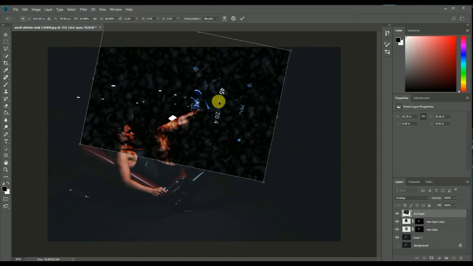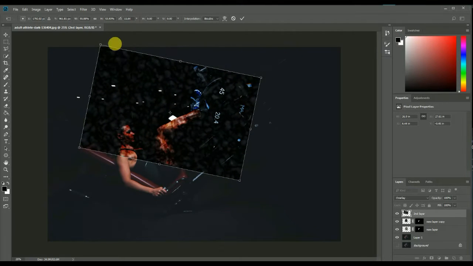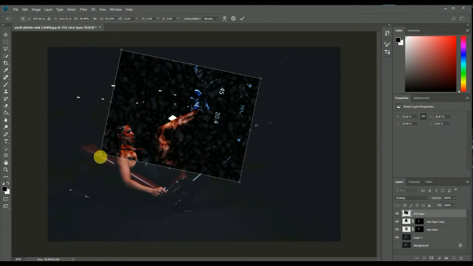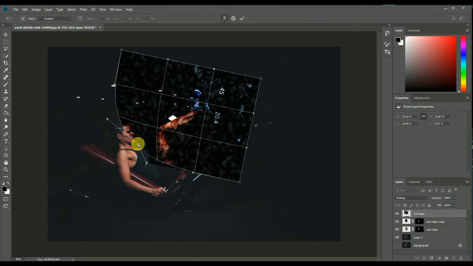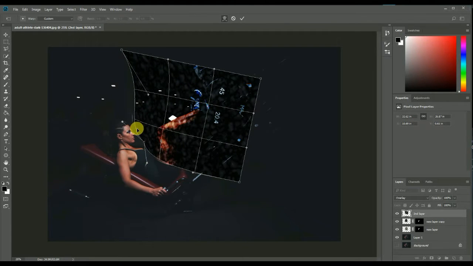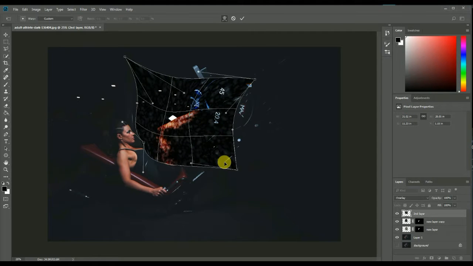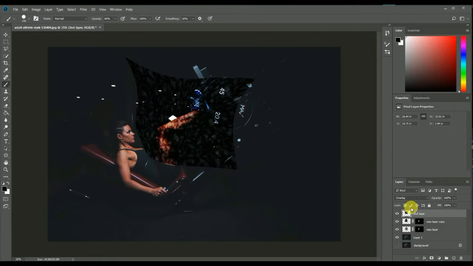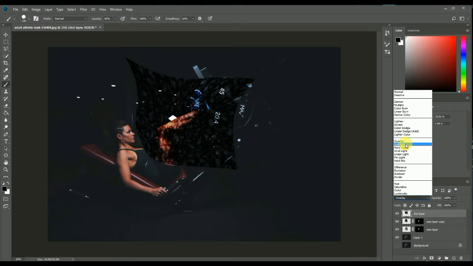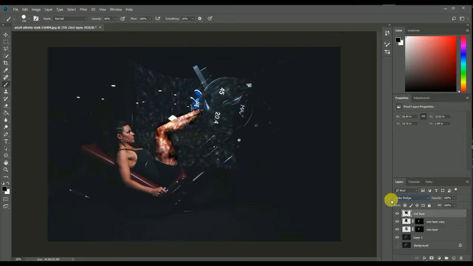Then right click on this area and warp it. Then put it in an Overlay or Color Dodge blending mode.